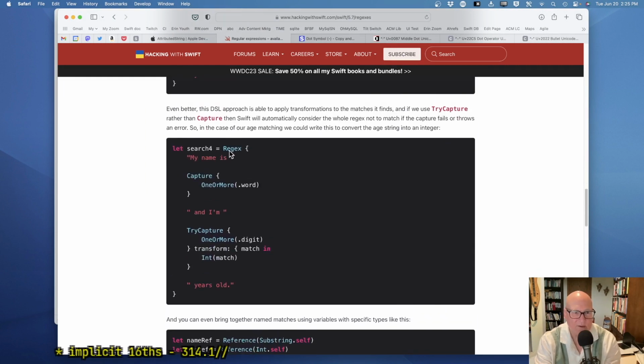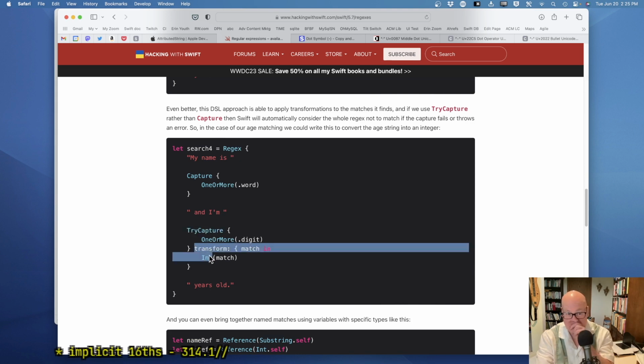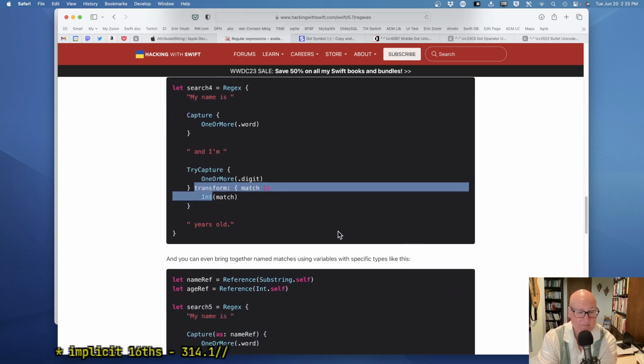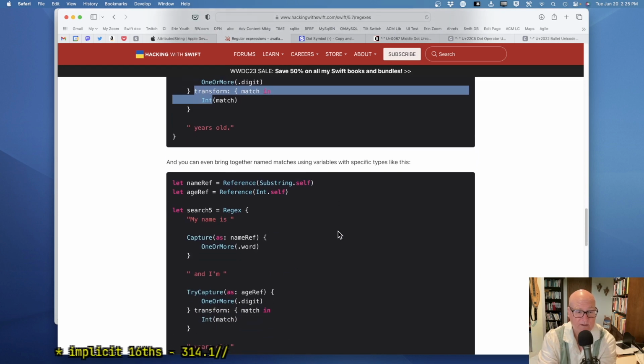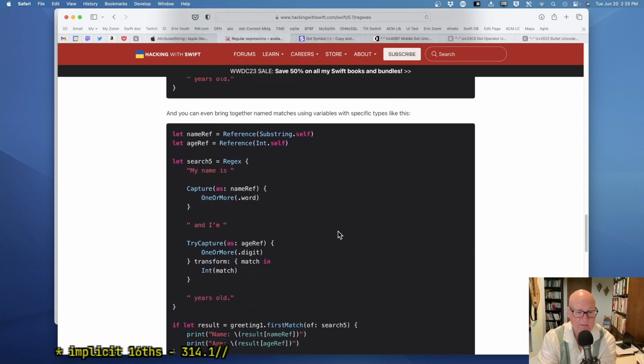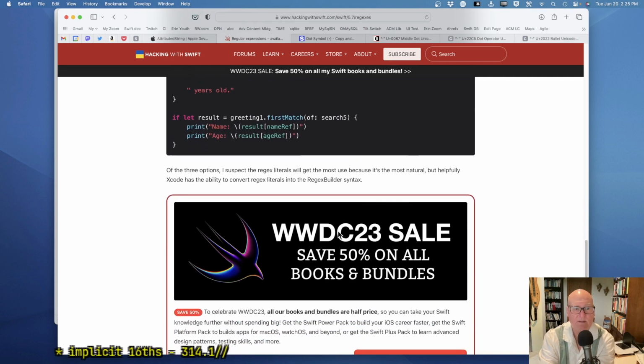You can use this more sort of SwiftUI-like DSL form of a regular expression, and you've got try, capture, and you can transform it right in line with what you're doing. So if we can, maybe we can do something along those lines.